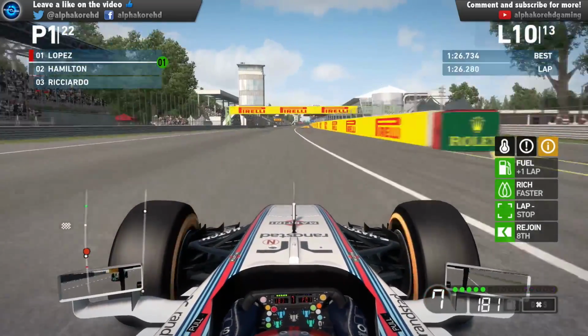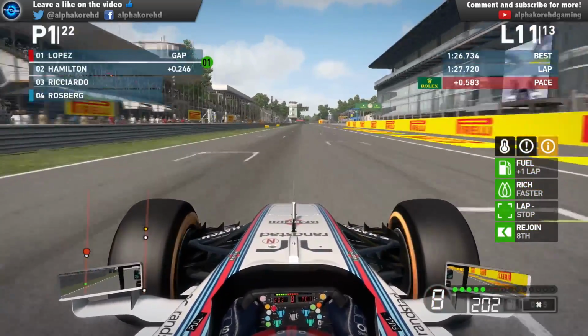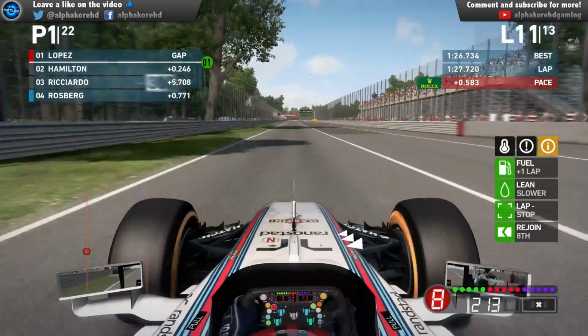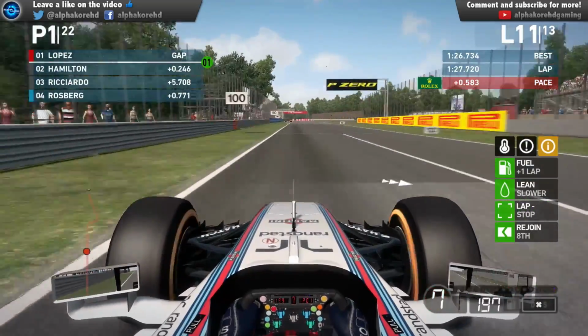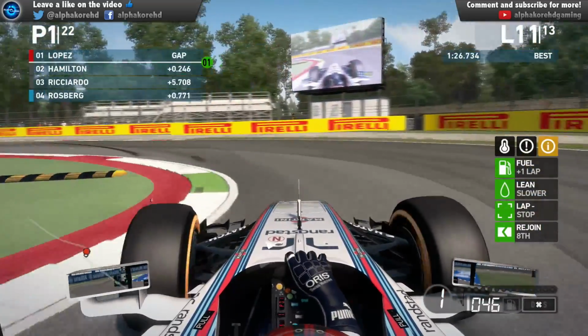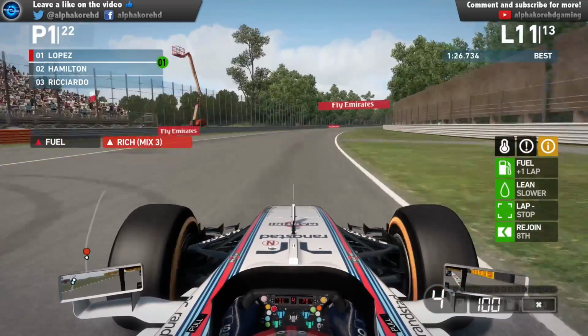So 127.1 we did in the last lap. We've done a 127.7, so it's a pretty slow lap. We're actually half a second down on our previous lap. And there's lap 11, lap 12 and lap 13 to go. Ricciardo is in 3rd place still, so he's still holding our championship rival up. And you can see we're just being very, very careful on the throttle coming through that section.